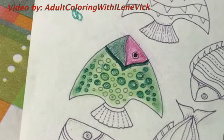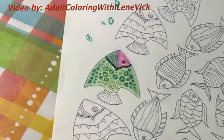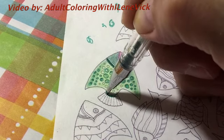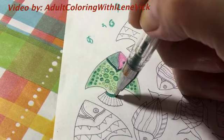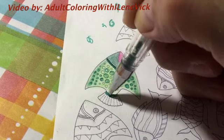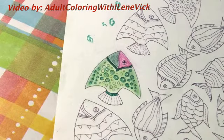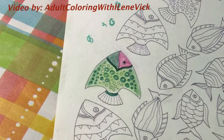And that's enough of that, because you get the idea. So let me pull out. Okay, I'm going to use gel pen on this line here. I'm going to make another little tip with my cotton ball. Again, roll it in your fingers in one direction and then roll it in your fingers in another direction.